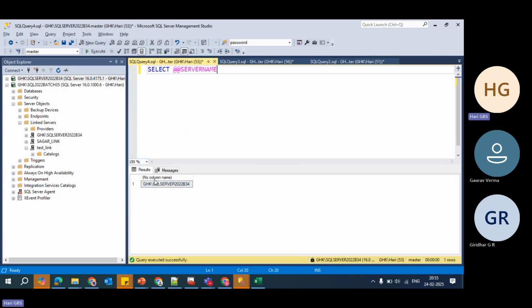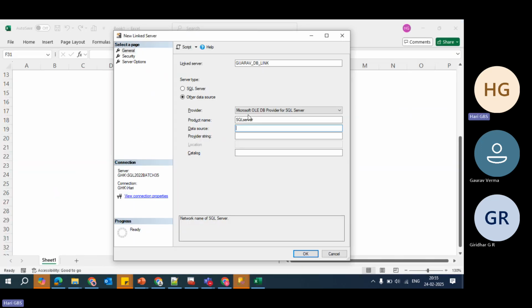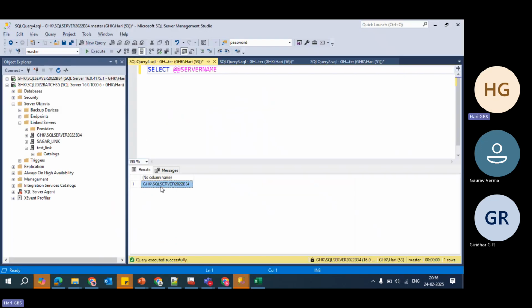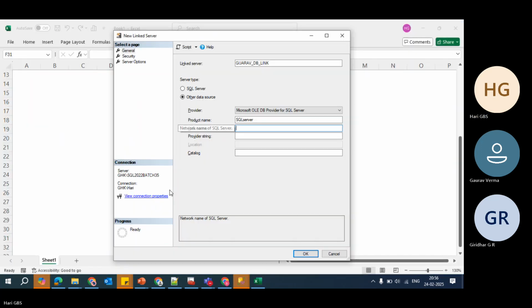This is the instance name, copy this and go here. Provide the instance name. Okay, sorry, why is it taking this? Let me copy one more time. Done.